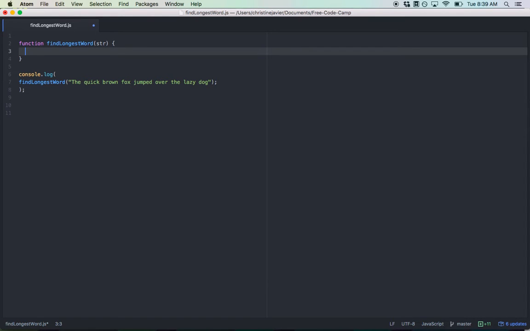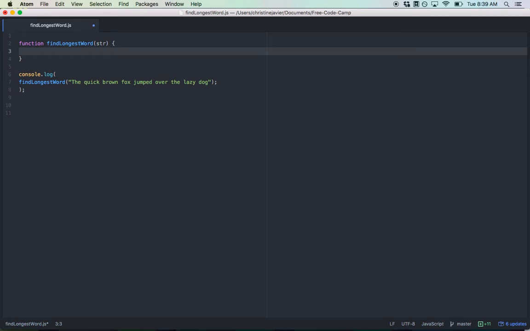So whenever I get an algorithm that involves a string that I have to change somehow or investigate in some way, I like to split it into an array so that I could iterate through every single word and manipulate each element of that array, each word somehow.